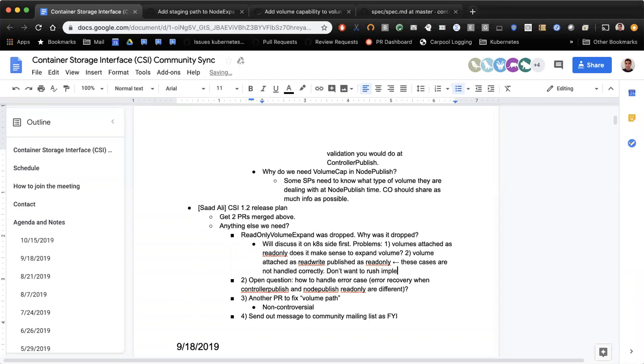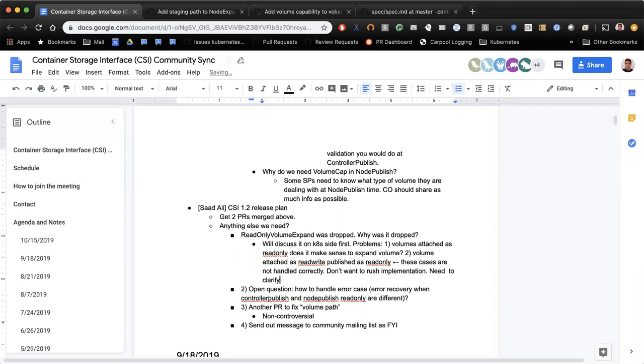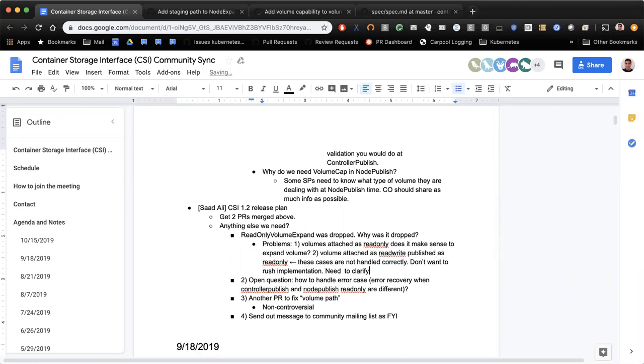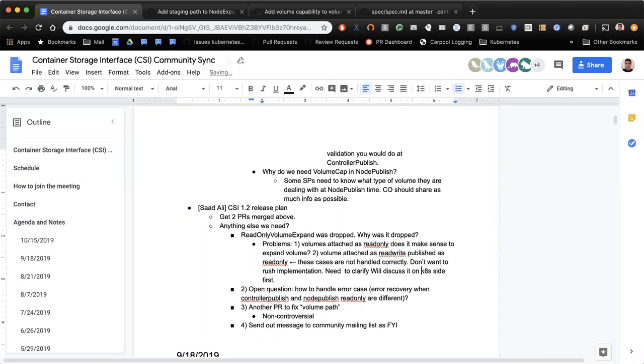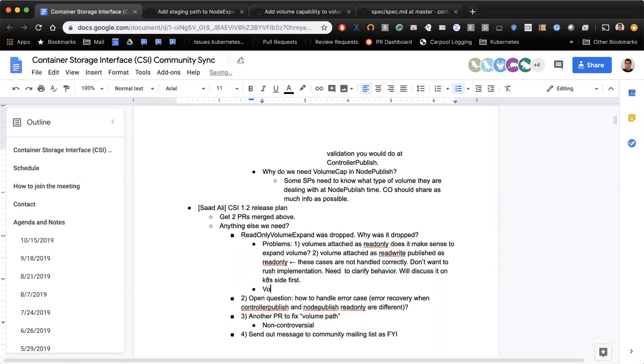It seems like we need to clarify how this interaction works. The specific case that worries me is you have a volume that is writable, but somebody wants to attach it to a pod in a read-only way on a particular node. Should you controller publish it as read-only, or should you just node publish it as read-only?